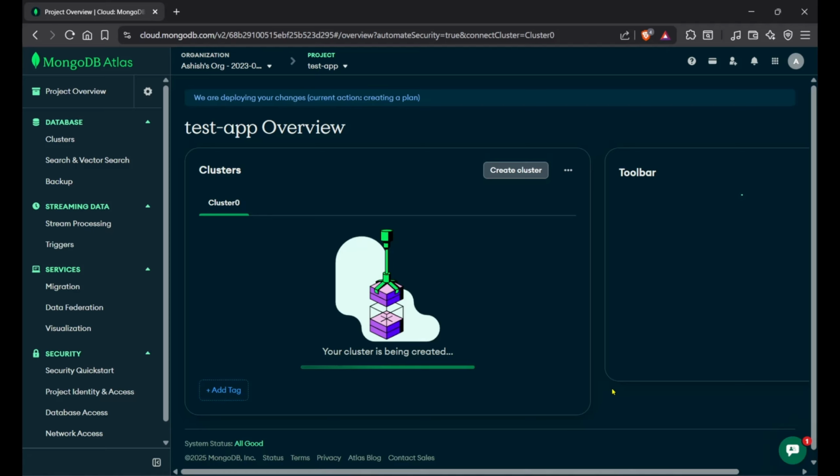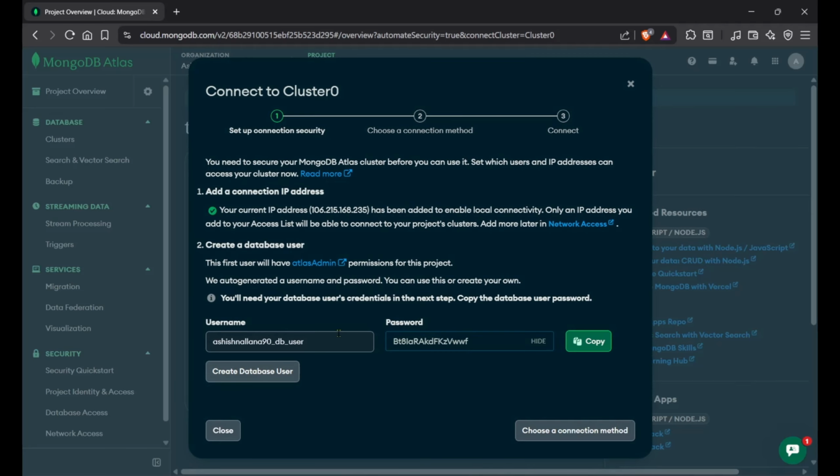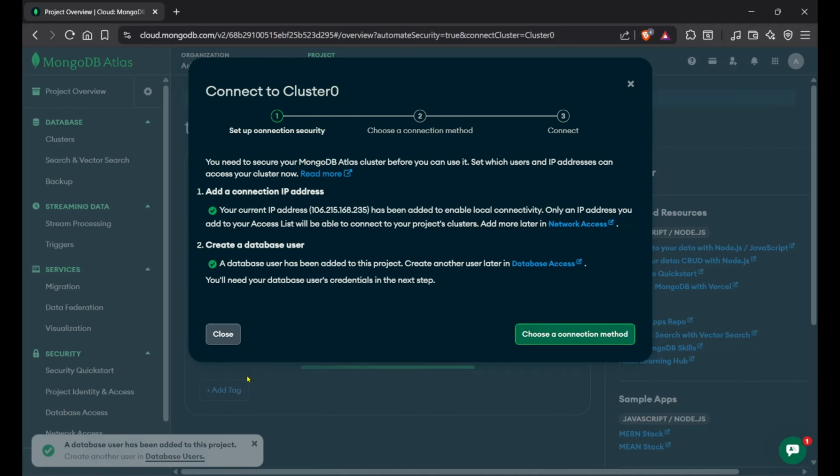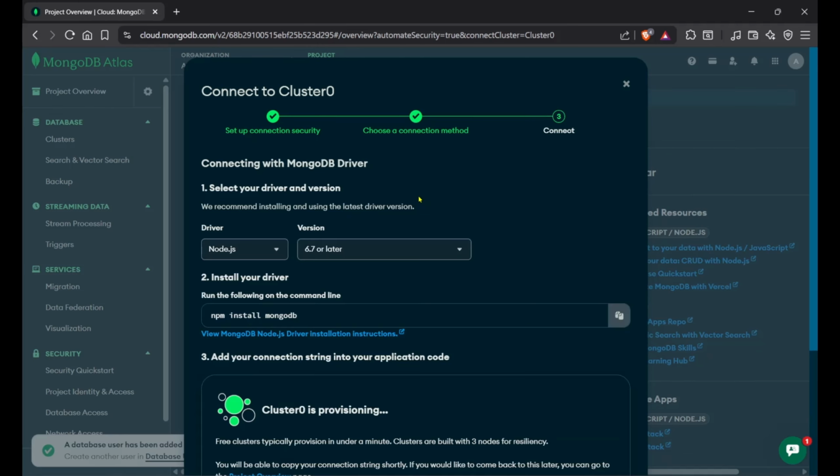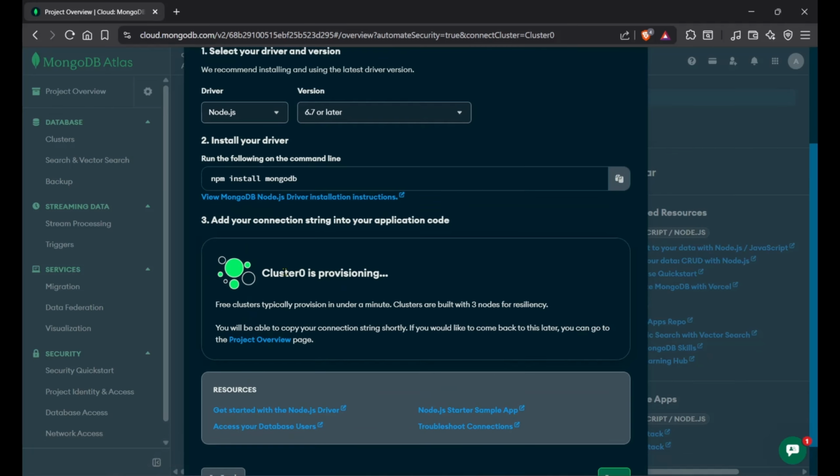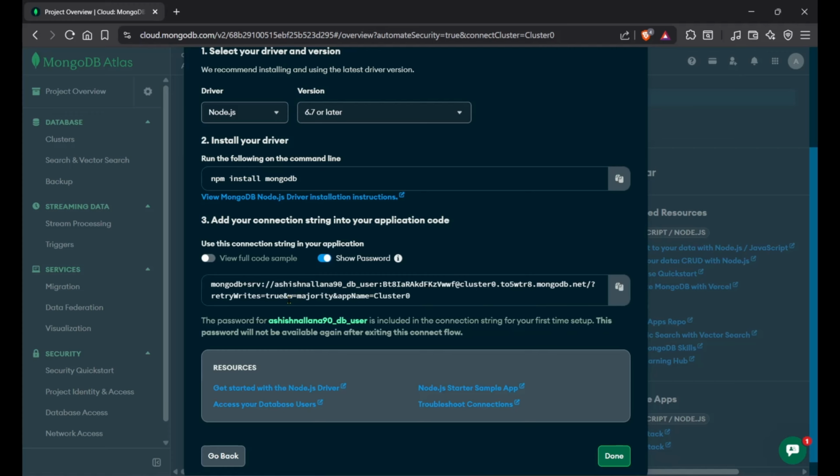and the deployment will soon be started, and you will get a username for yourself and a password. Click on create database user, and your user will be created. And if you click on choose a connection method, go to drivers. After the cluster provisioning is done, you will see a new URL up here. So you can see you can use this URL as your MongoDB URL in your .env to actually make a connection to the MongoDB database.